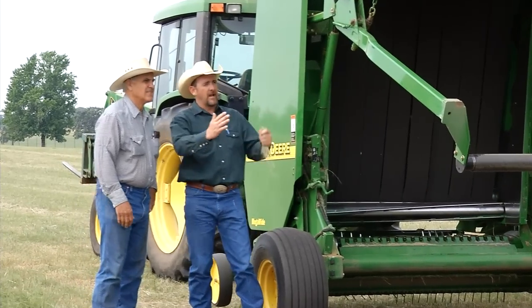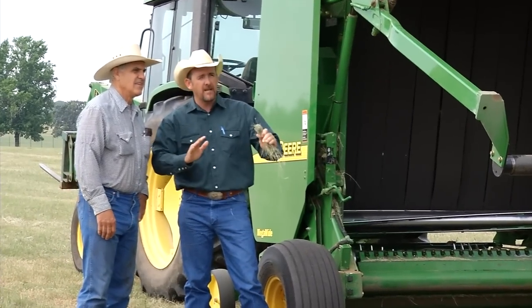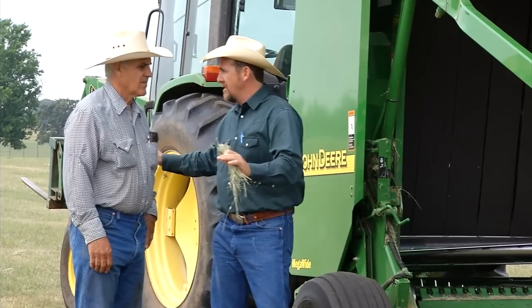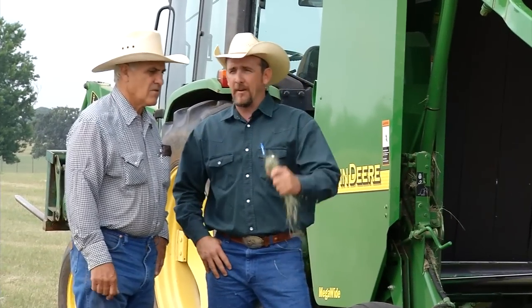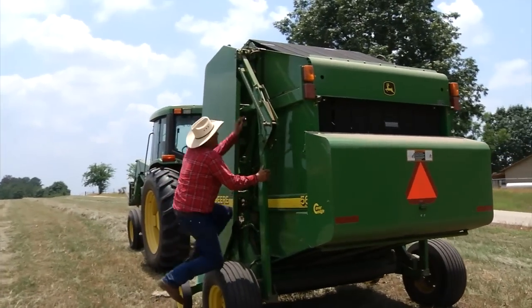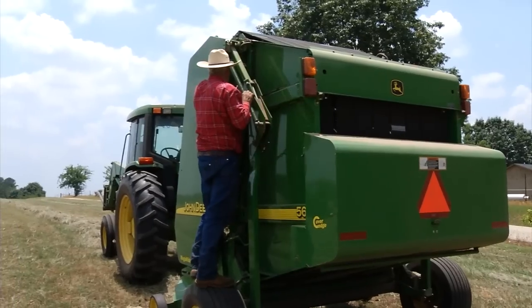What do you do — this field is clean and it's pretty, I mean it's like a yard. What's your next step? You come right back behind it with more fertilizer? Well, if we're fortunate enough to get a little rain, yes, I'll come back with some fertilizer. And you about have to in this part of the country — we got to use some fertilizer to grow grass.